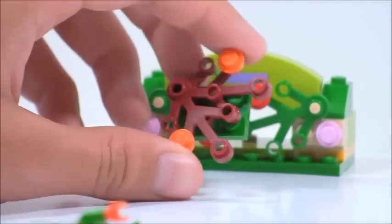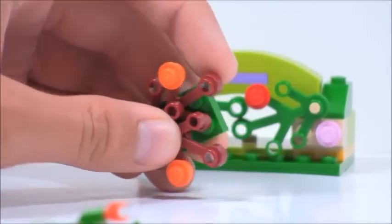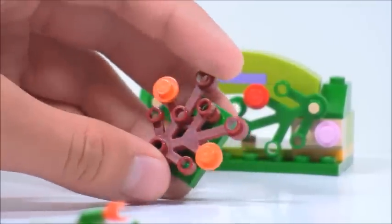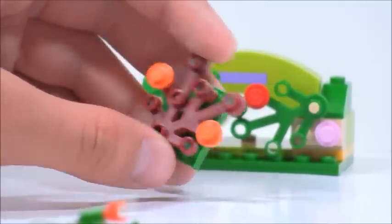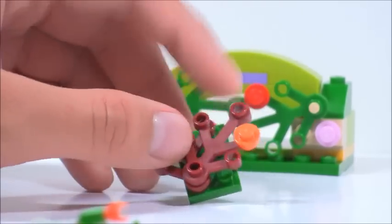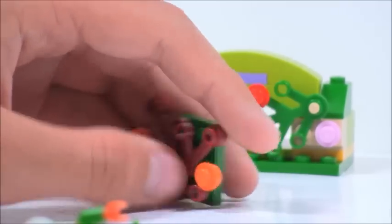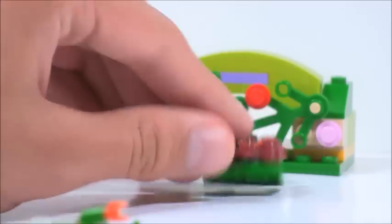And then there's this little part here, which is really cool because of the red versions of these little leaf or branch pieces. I'm pretty sure this is the only way to get them, because the Mirkwood Spiders set has the extended versions of these. So I really love this — it's probably one of the best pieces in the set because it is exclusive to the set.